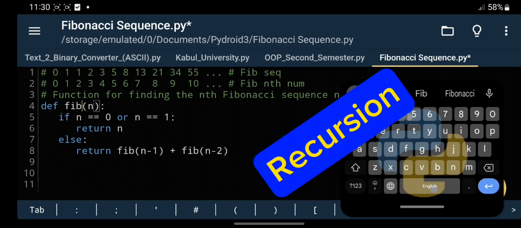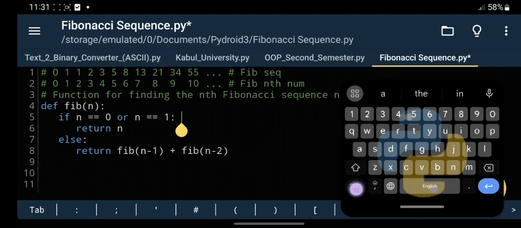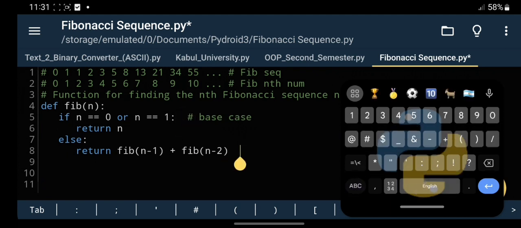If n is 0 or 1, it's going to return n. If it's not, the function will repeatedly call itself, it's going to say n minus 1 plus n minus 2, until it reaches 0 or 1. So this is called a recursive function. Whenever we have a recursive function, there are a couple of things to pay attention to, 3 points more specifically. We should have a base case, which means when to stop. A base case tells the function when to stop. And we should have a recursive case.